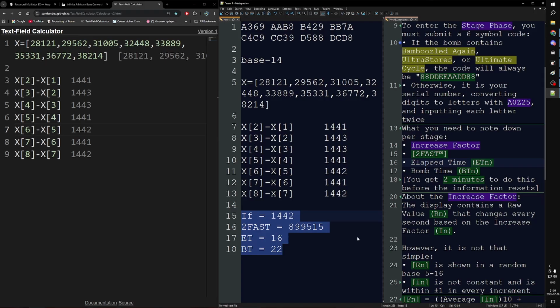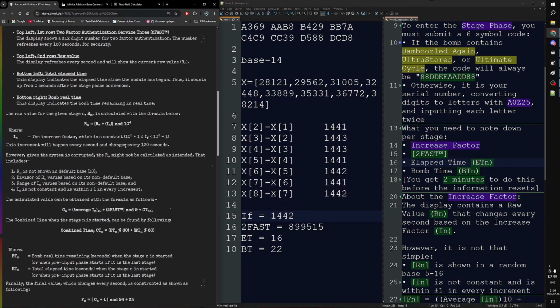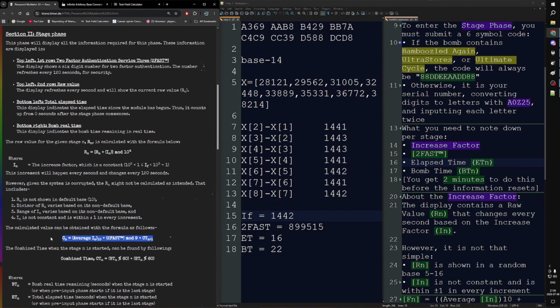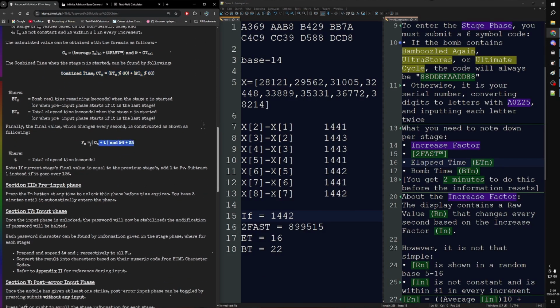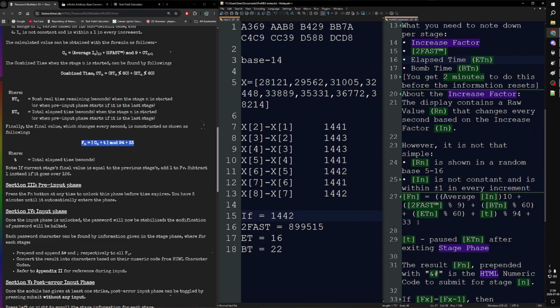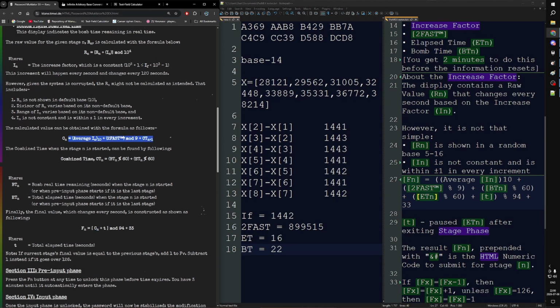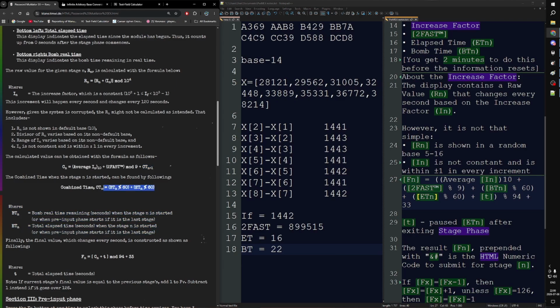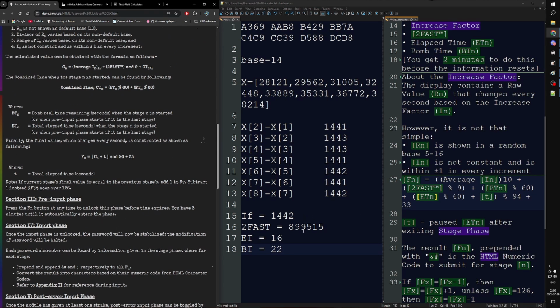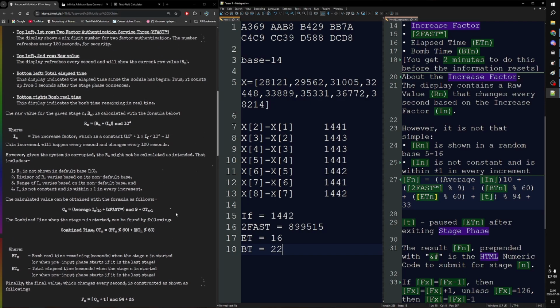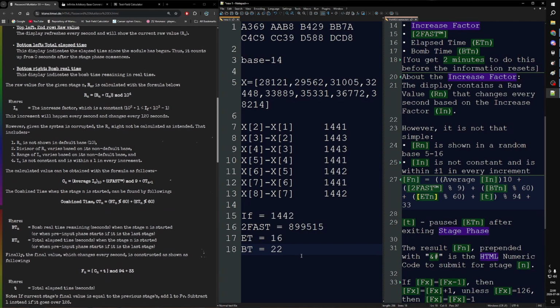Now that you have these 4 values, you can proceed to actually calculating the answer for the stage, which involves going through a few calculations mentioned in the manual. However, I have simplified it to just one, which is this one right here. Now, this is basically just take this equation, but instead of Charlie November, you input this. Instead of CT, you use this. But to make it simpler, I will note this down by hand.